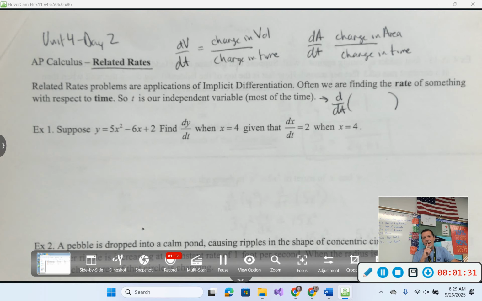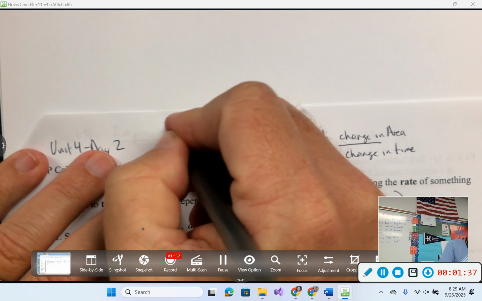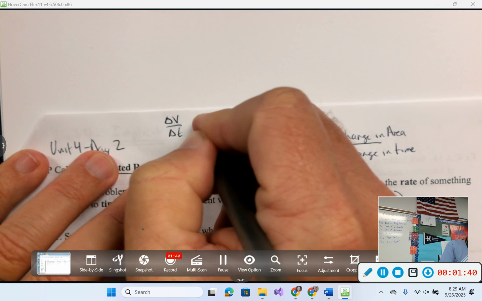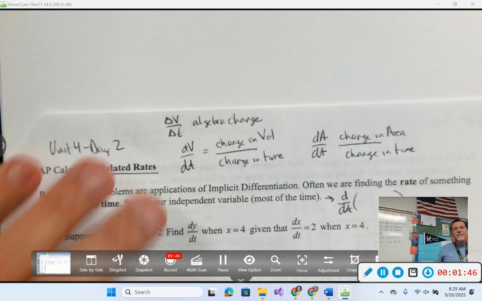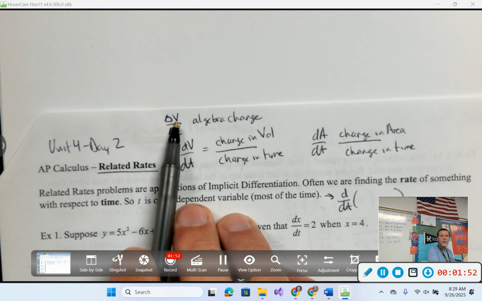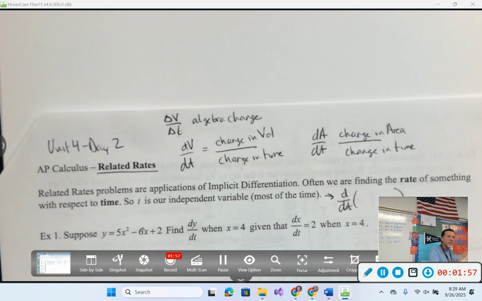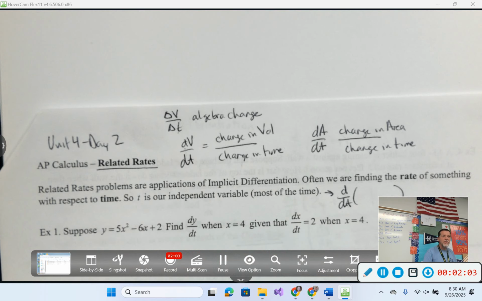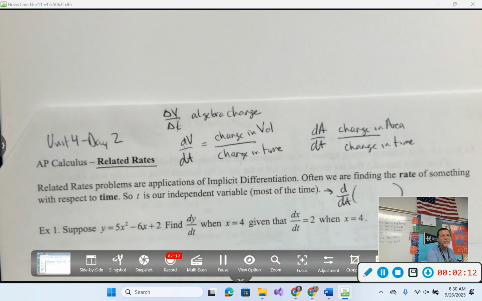Do you ever use a triangle for change in? Okay, that is a great question, because a triangle is algebra change. That teacher last year always used that. But that's not a calculus change. That's a V2 minus V1 over T2 minus T1. But if we let that delta T shrink to 0, then we've got an instantaneous change, and that turns it into a derivative. So they're related, but this is an algebra slope, this is a calculus slope.